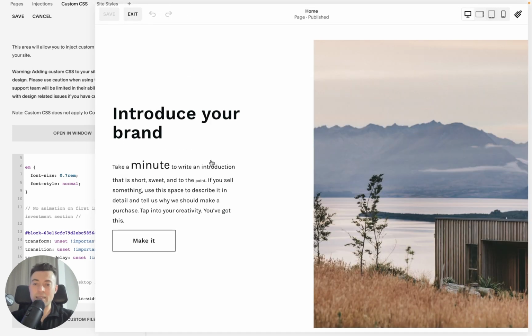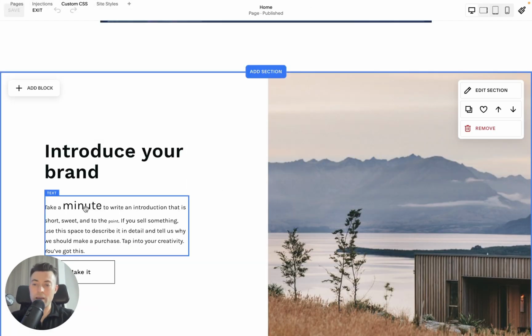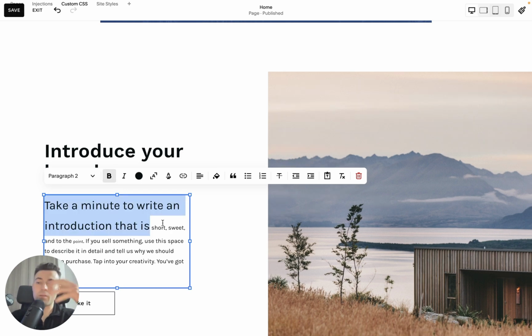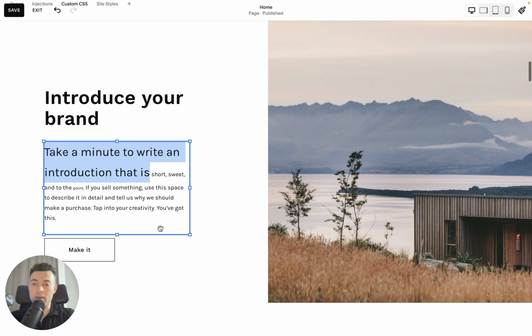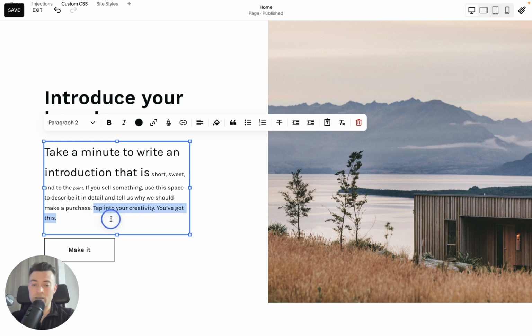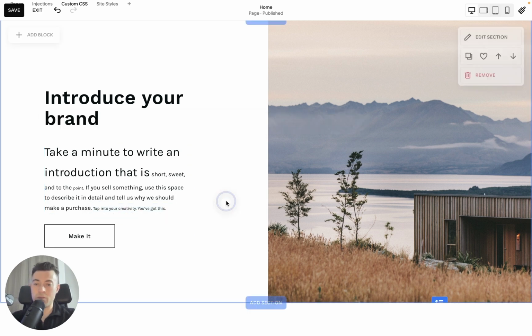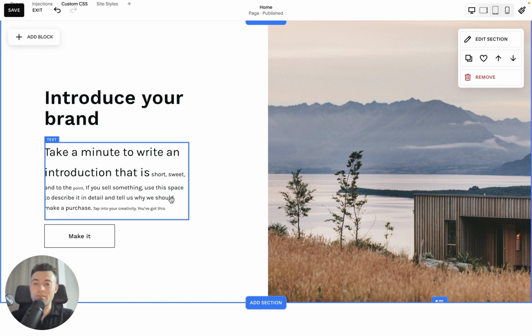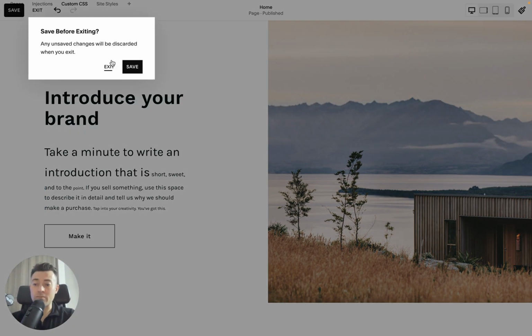And then when we go into the editor, if we wanted to make, let's say, this entire line bold or larger, then we'd make it bold. If we wanted to make this entire line smaller, we'd make it italicized. And you can see we've got all these different sizes of text going on. Now, this clearly looks a bit busy, but there is a time and a place. And I've used this many, many times on client sites.